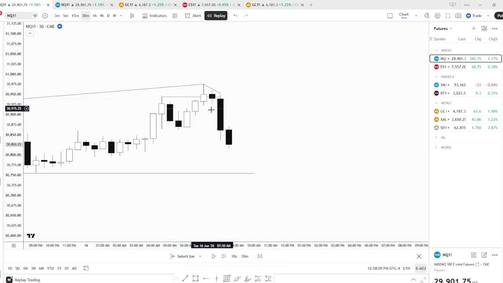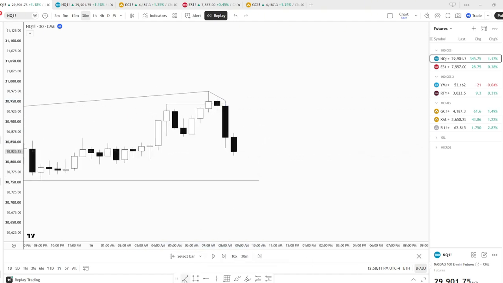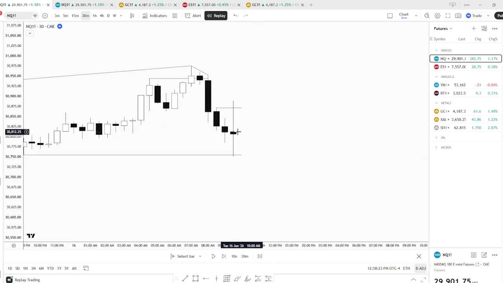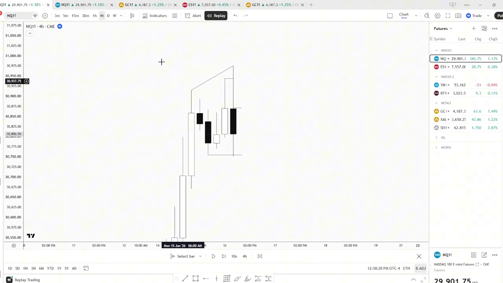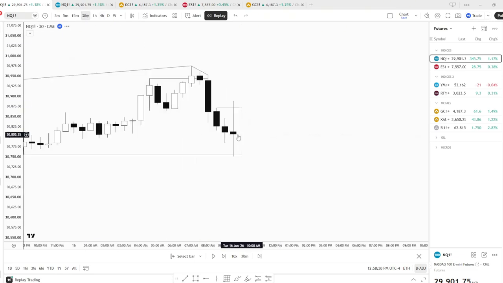We have a gap, right? So if we want to create continuation, we can do so from this gap right here, right? So let's play this next candle out. Let's play the next candle out, and right here you guys can see that the high is being engaged. So now we are going to be opening the 10 a.m. candle within a 4-hour C3 candle and a 30-minute C3 candle.